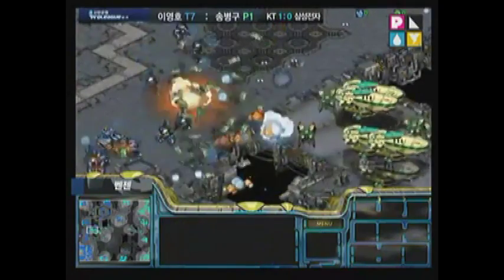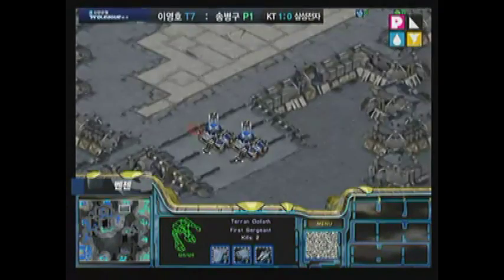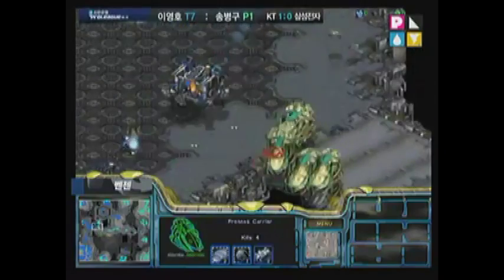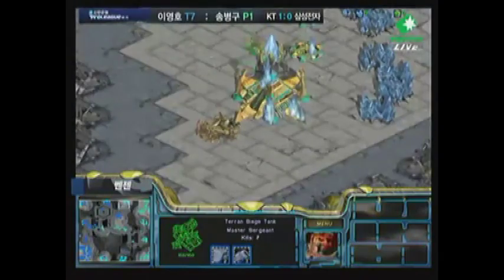Flash's army is kind of split up here. Now he's engaging, picking off one of the siege tanks, able to do some more attacking. He is in the middle ground though. This is a really dangerous situation, and it looks like Flash is going up to the northern base again, trying to attack. He is attacking with his siege tanks, and not much else going on. Flash has his army split up. Stork's army is split up as well.